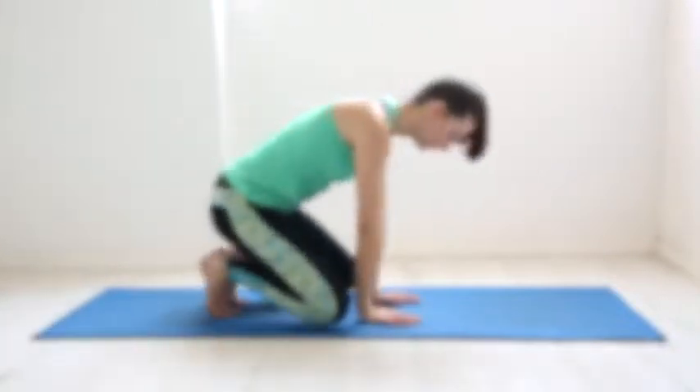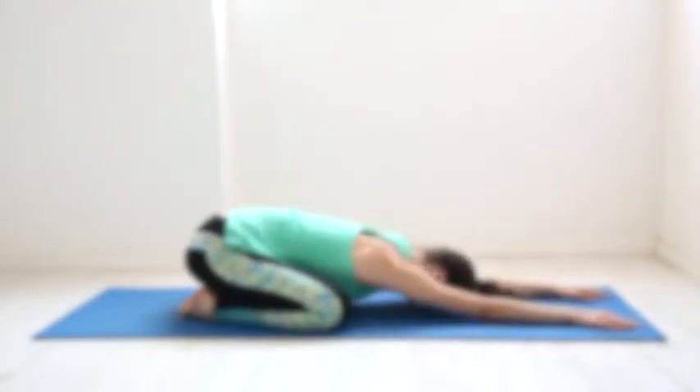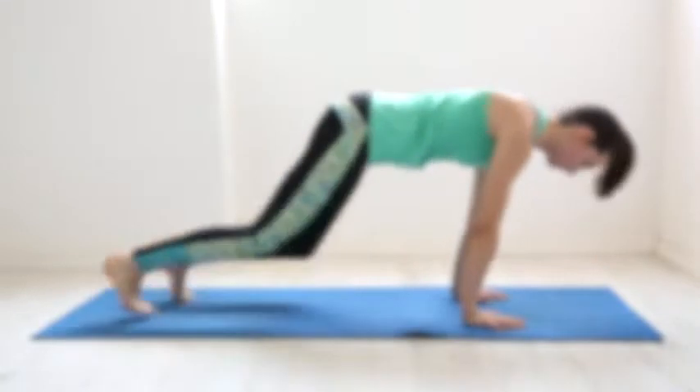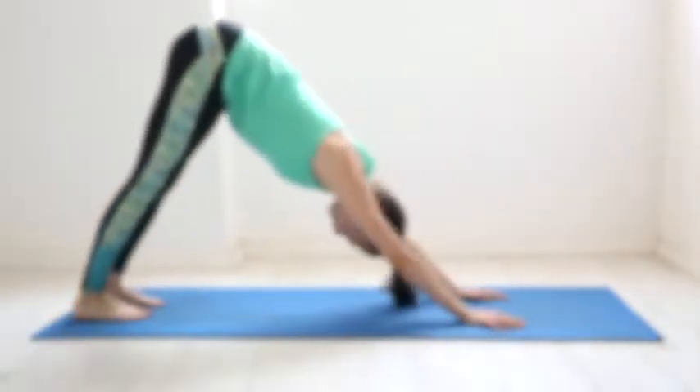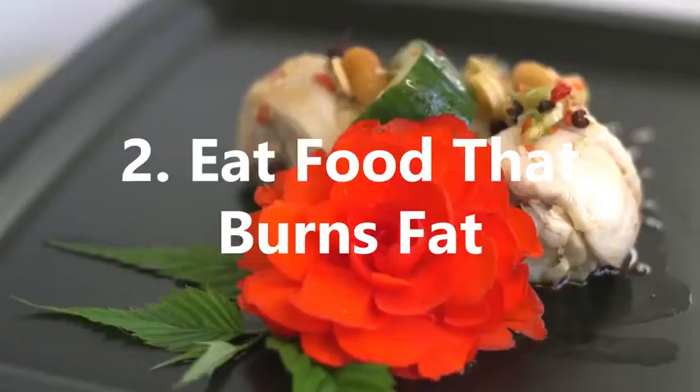Alternatively, do exercises that are a good workout for the core, such as yoga and pilates, as both are centred around core strength and can be done by almost anyone regardless of age or physical capabilities. Finding the right combination of exercise that burns calories and also provides resistance training will soon see you benefit from having a flatter tummy.